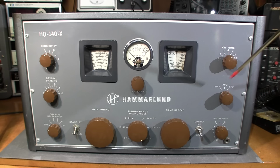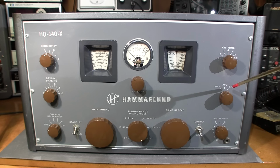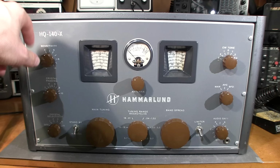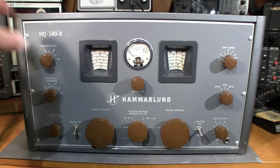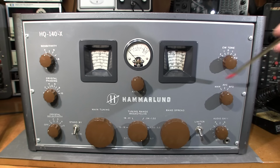If you're just going to listen to AM, AVC or manual would be the position that you want to be in, so you don't want the BFO on. So AVC is basically like a governor in the front end of the radio. When this is in the AVC position, what it's doing is it's electrically turning down the sensitivity when you have a really strong signal, and it electrically turns the sensitivity up for a really weak signal. So it's a really handy little position to have on the switch.